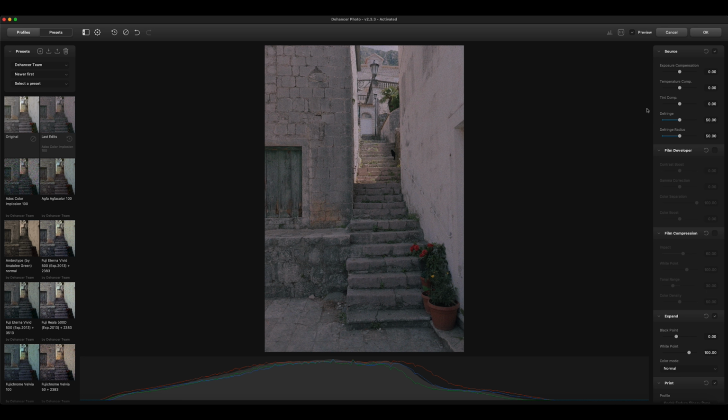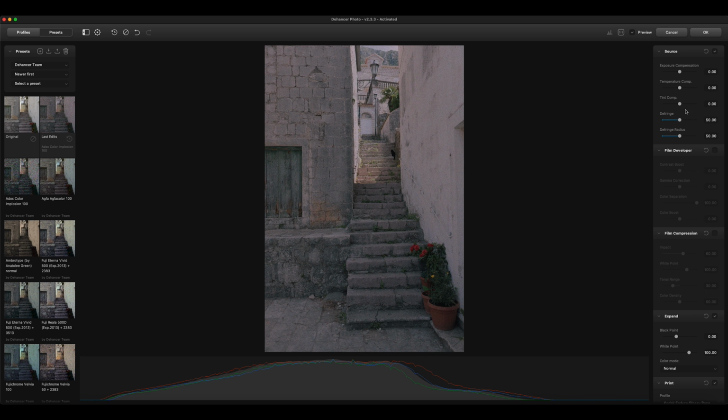Then on the right hand side is where you've got all the really interesting stuff. These are all the different settings that you can change for your photograph, and a lot of these relate to the processes that were involved in printing and developing film. So some of these sliders you may not be familiar with because you may not have seen them before, because they don't apply to digital photography.